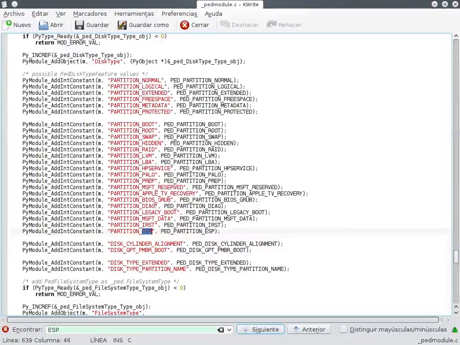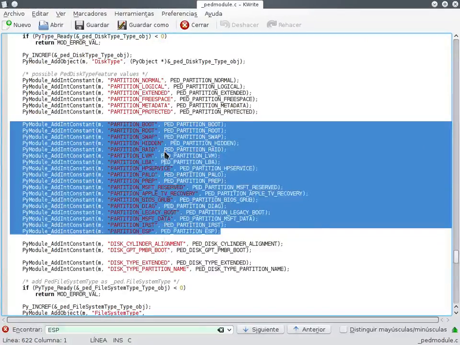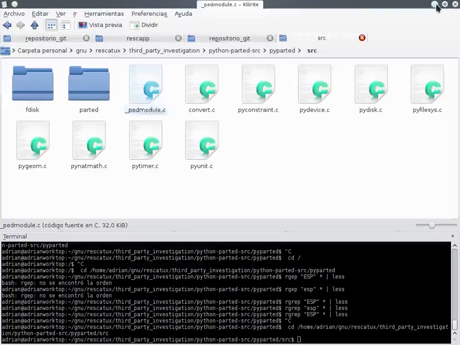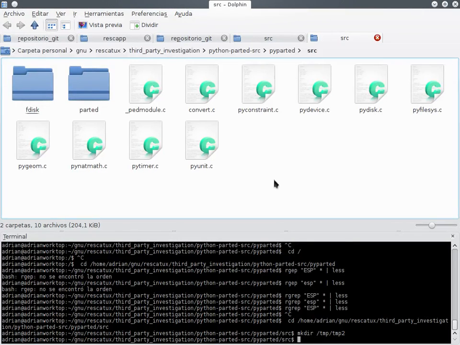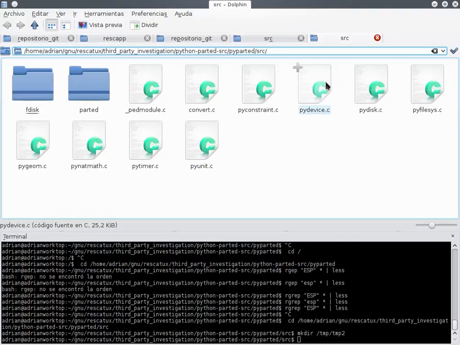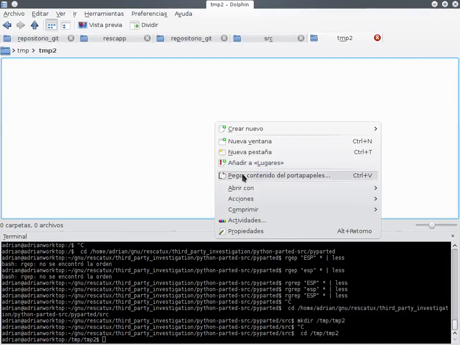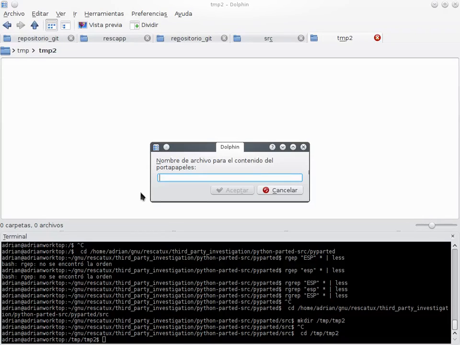Okay, so yeah, maybe we can copy this, maybe we can make another file somewhere. Okay, so let me do TMP2. So now I'm going to go to TMP2. So this is the flags.